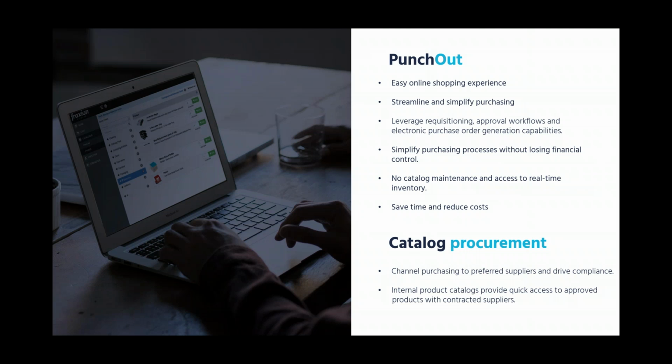So there's an increasing blurring between the way that you buy in a business environment versus the way that you buy in a consumer environment. And frankly, I think it's becoming easier. PunchOut and Catalog make buying a cinch. It's literally 1 or 2 clicks to navigate to the items that you want and to populate them all without having to worry about which vendor, what price, and all that kind of information. And we are seeing a tremendous change in the market and the way that people purchase, for sure.